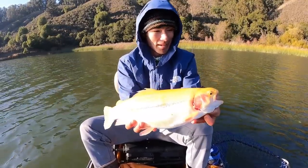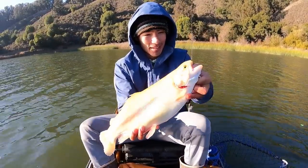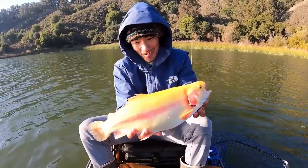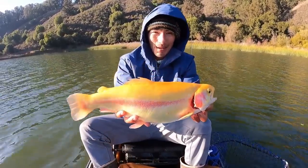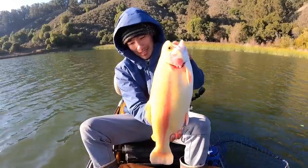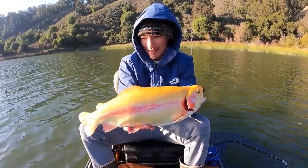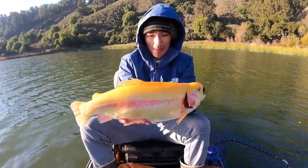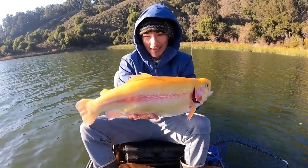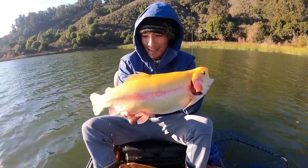People get excited about them. Obviously, these fish would probably not last in the wild due to being very not camouflaged in with their surroundings. They would be very easily spotted by birds flying over, so I don't think these fish would survive naturally, but they're kind of cool. They stock these in the Bay Area lakes. I don't know if it's another separate species altogether, but basically a rainbow trout that has been dyed bright yellow. And that right there is our fifth and final fish.